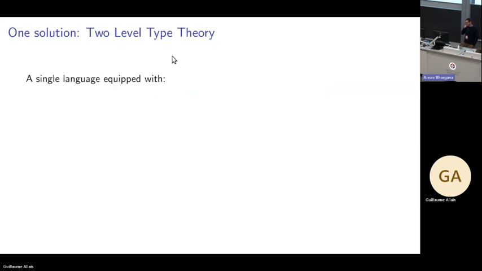One solution, and this is fairly recent work, derived from homotopy type theory but which can actually apply to functional languages, is to have what we call a 2-level type theory. It's a single language that's equipped with, as the name suggests, 2 levels: a compile time one and a runtime one. We are only talking about 2 levels today, but you could have arbitrarily many levels. You could have an extremely rich programming language at the top, and then slowly go down the abstraction layers all the way to your circuits, for instance.